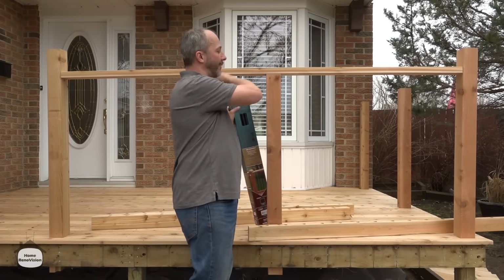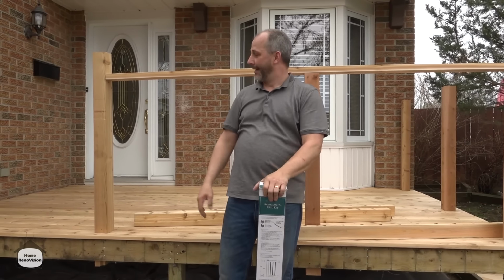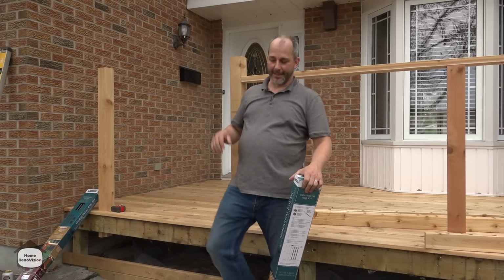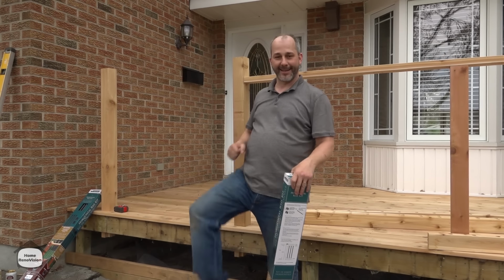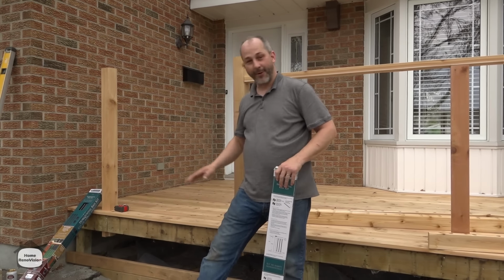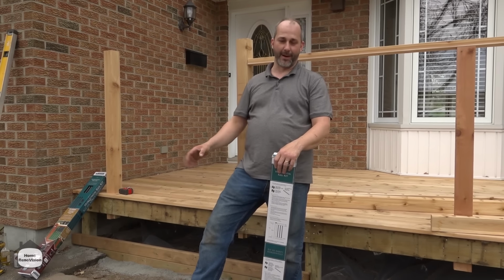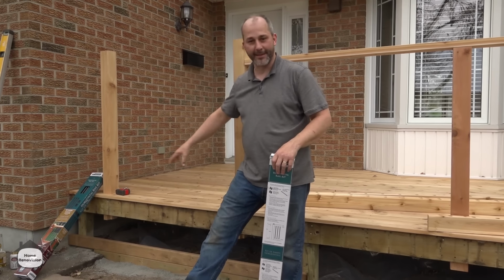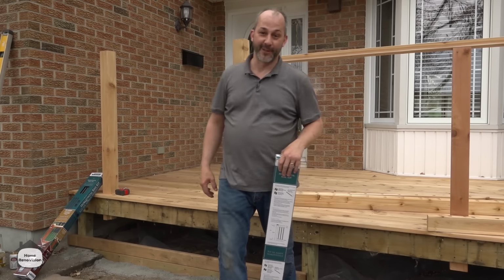We're going to finish this whole system over to the stairs and down 2 steps onto the regular landing. And we're going to do these really gradual because when you get visitors to the house, it's nice to consider the fact that Grandma is only 5 feet tall and she just can't high step it like she used to. So instead of going with a 9.5-inch stair, we're going to go with 3 steps here with a 6-inch rise. And that'll be simple to build. We're just going to use 2x6 and make a couple of boxes, tie it together so no one slips, and voila, we're going to have ourselves a finished project.